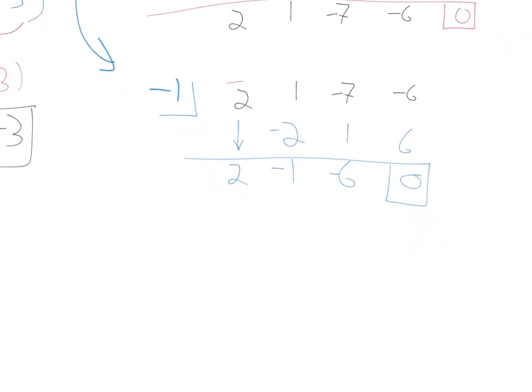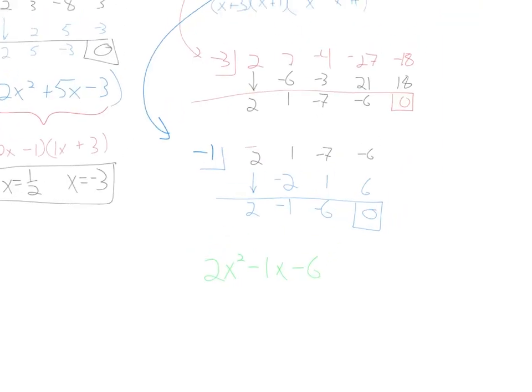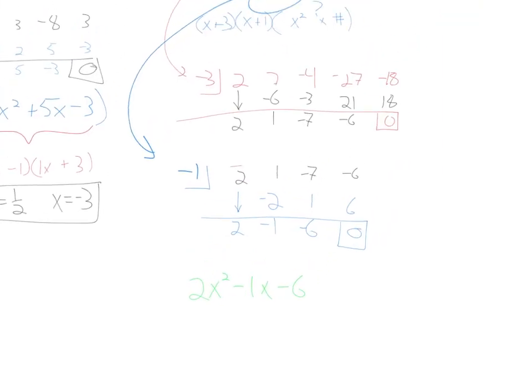Now that we've got this thing whittled down, I've got my coefficients, so 2x squared minus 1x minus 6. Now some of you may be wondering what would happen if I flip-flopped these, maybe did -1 up here and a -3 down here. How would that change things, and which one's the correct way to do it? Doesn't matter. You can switch the order. It does not matter. The only thing that matters is that you're using the quotient of your first problem as the dividend of your second.